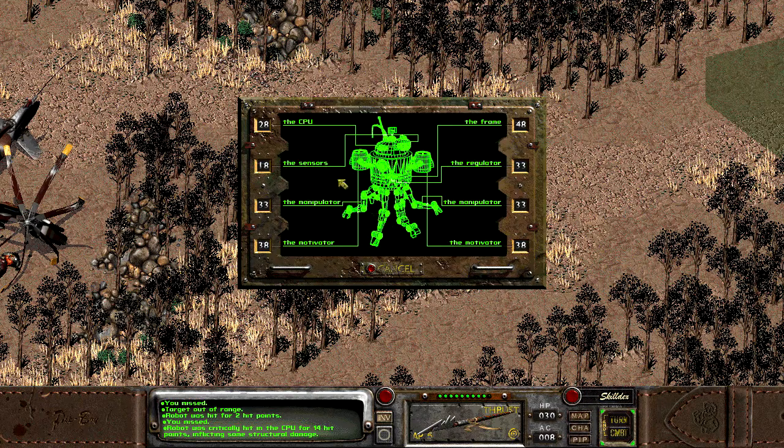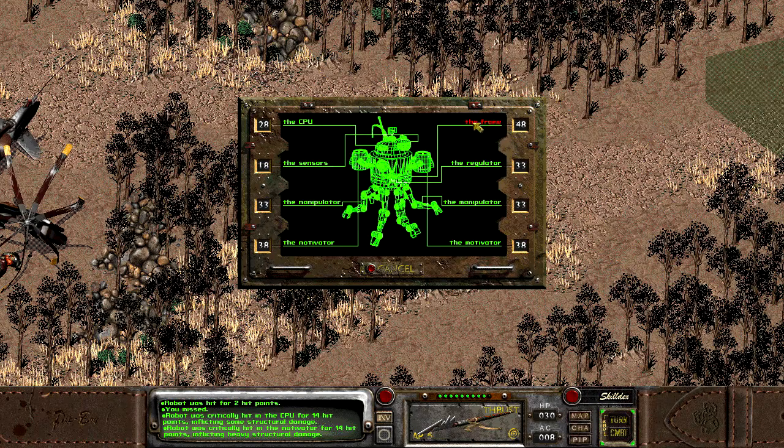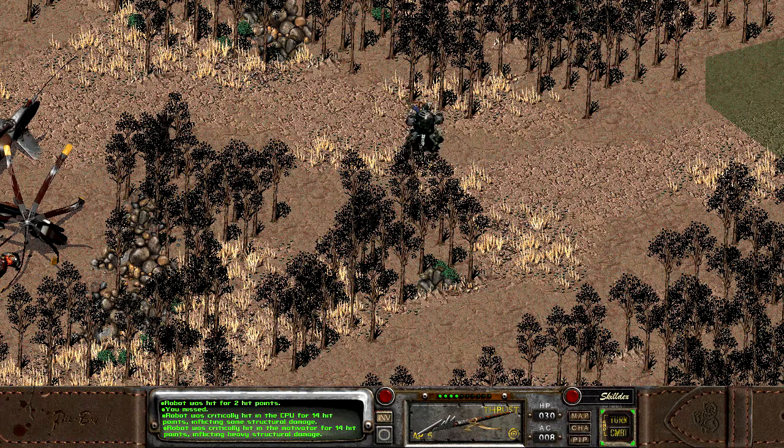Let's try something again. Could go for the sensors. Let's go for the motivator. Maybe that will stop it from moving. 14 hit points of damage again. Beautiful. Heavy structural damage. How about the other motivator? Nope, that one missed.